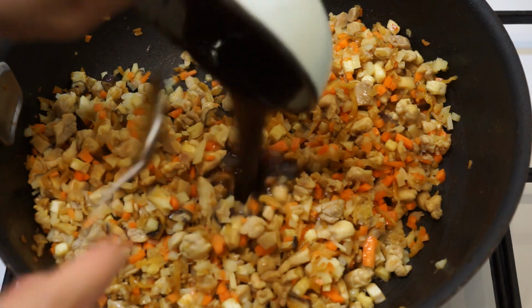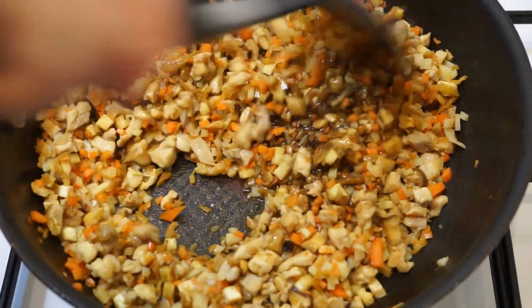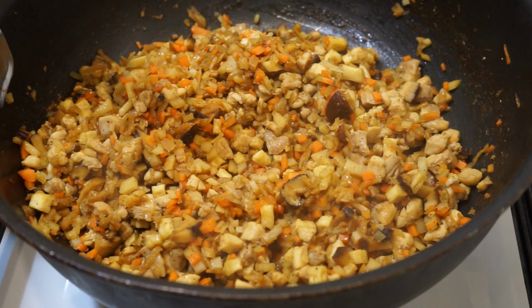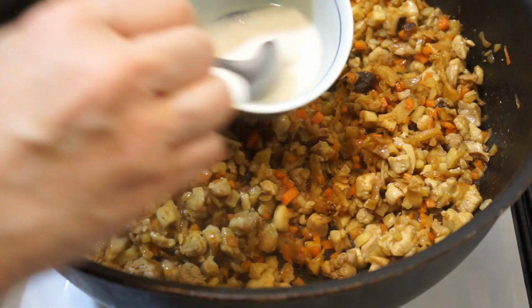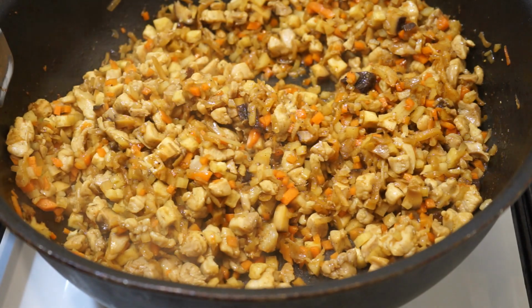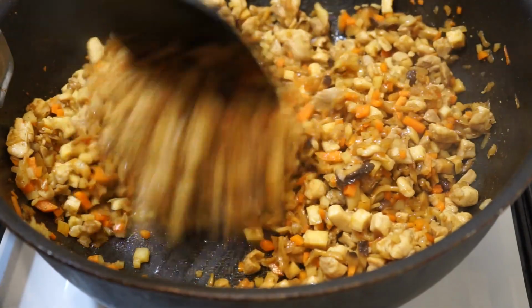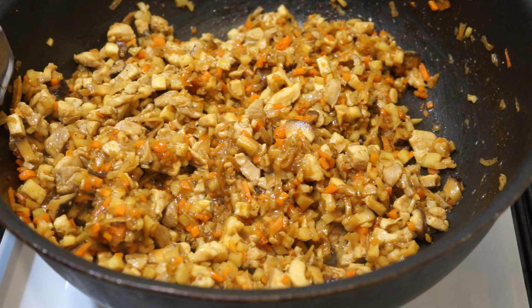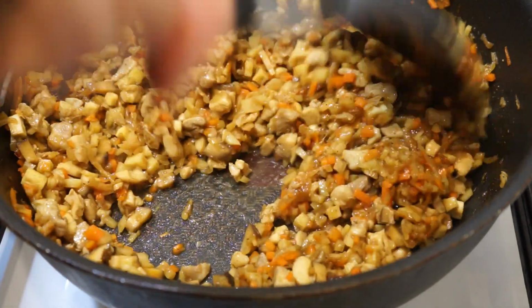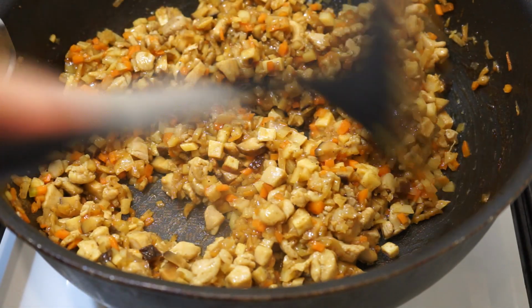Add the seasoning sauce. Briefly stir. Add 1 teaspoon of sesame oil. Briefly stir. Add the diluted starch. Briefly stir. Finally, add 2 tablespoons of mushroom soaking water. Briefly stir and turn off the heat. Let it cool while preparing the dough.